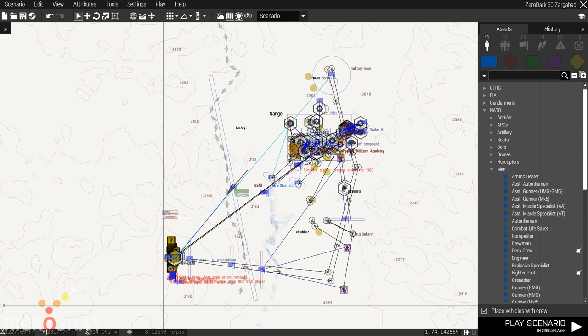I had a couple of requests to show or explain how I did the door breaching sequence in Zero Dark 30, the mission where we kill Osama bin Laden. The mission was posted to Steam Workshop a couple of years ago, and it's been updated to 1.72 currently. So let me show you how that was done.